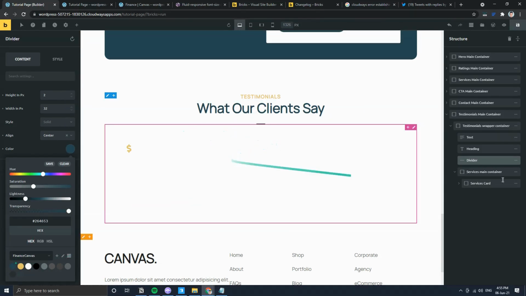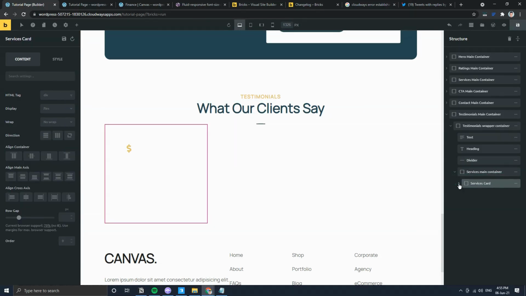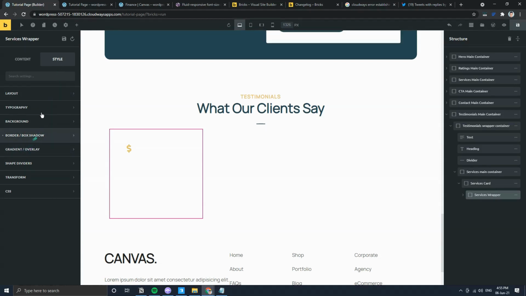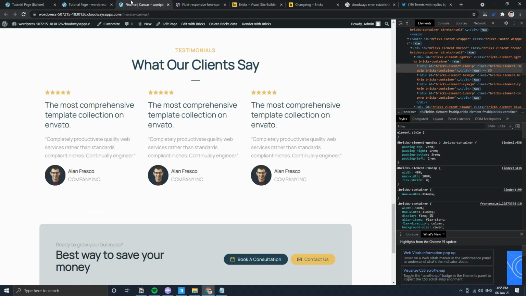Yep. Then I'm going to remove the styles of this. Hover styles, remove. So there are no hover styles, and there shouldn't be any borders as well.